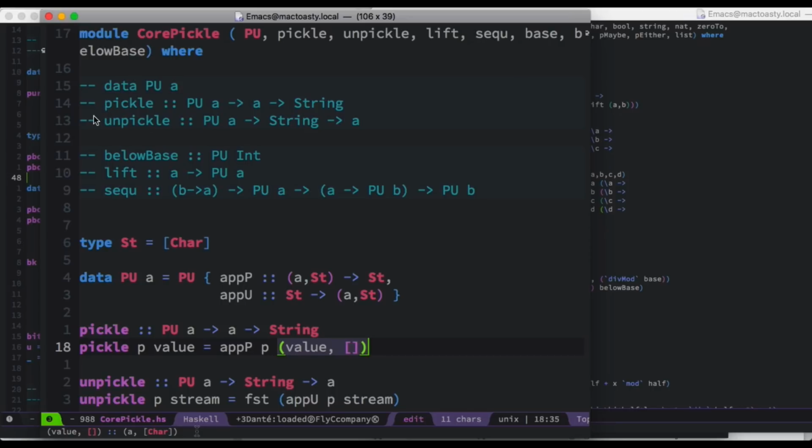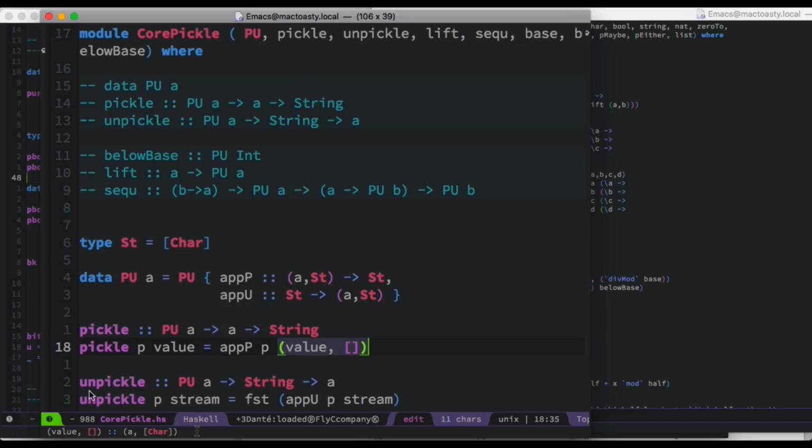Now, given that we have as main functionality this pair of functions, as an implementation of PU A, which is an abstract type from outside, we have also a pair of functions. That pair of functions is A to string and string to A, but with some extra state as an input for the first one, and extra state as an output for the second one. So we use these functions to conform to this interface. Given some PU A, which describes the format, and some value A, we call app, which will extract the first component of the structure P of type PU A, and feed it a value of type A and an empty list, which is our type St, equivalent to string in Haskell.